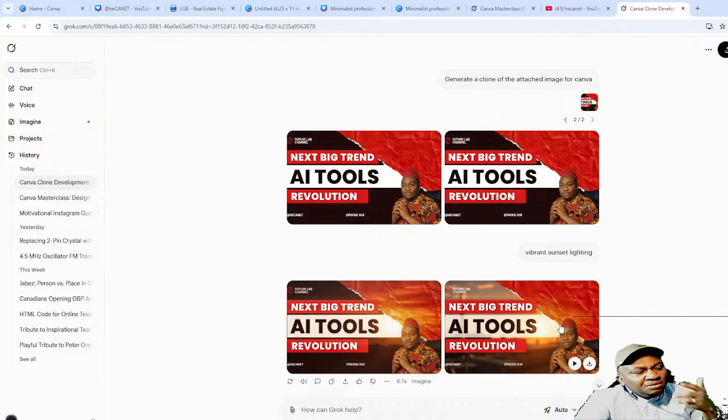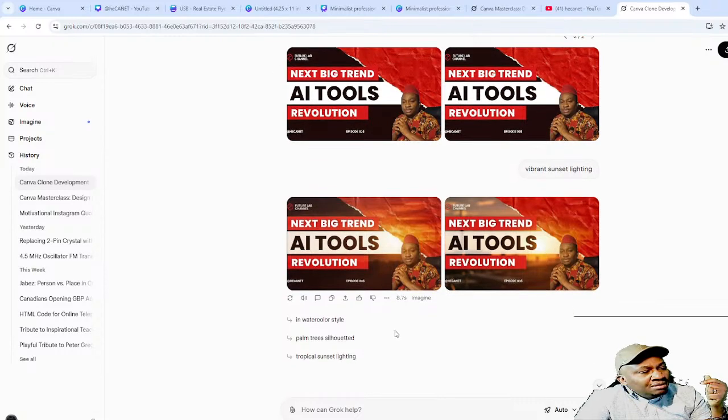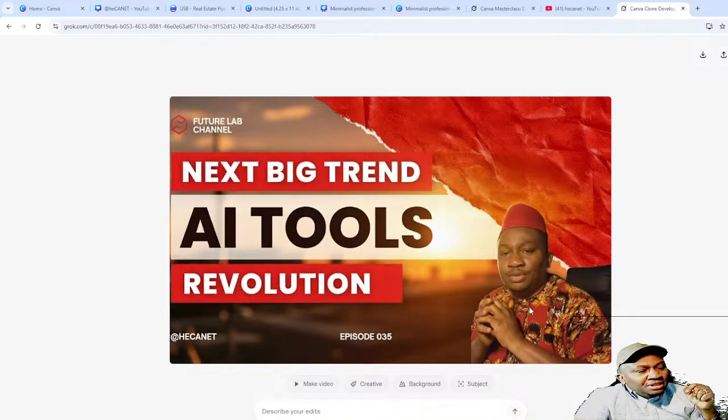So you've introduced some variation, you've done some work. Now you can use this and people will not claim it, right? You can say remove the text, but let's just work with this. Prompt it to get what you want. This is quite different from what we started with. You can see that.